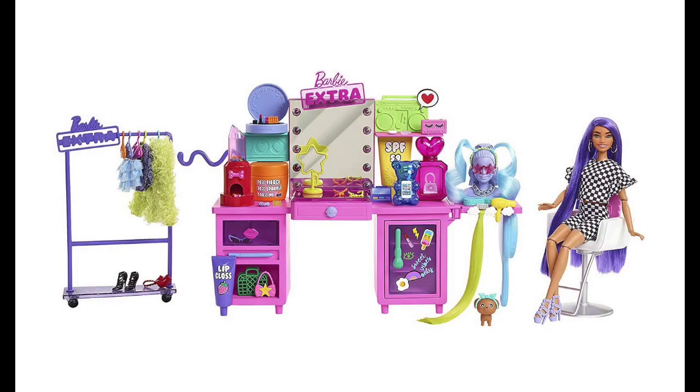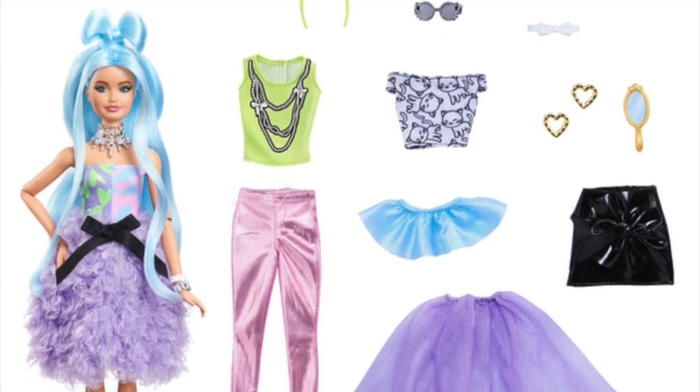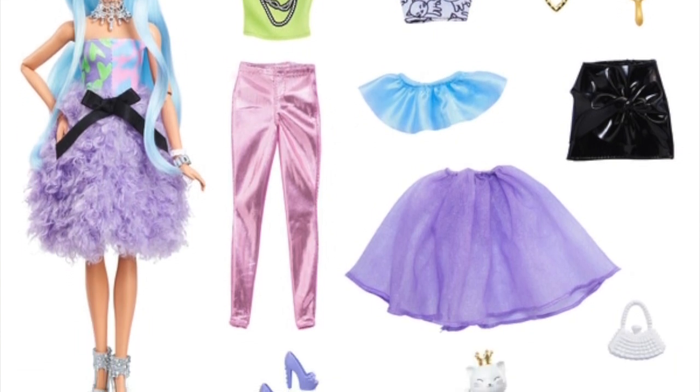Hey, there are two new awesome Barbie Extra sets coming out. There's one new dressing room vanity set that looks so cool. It's oversized stuff. It just looks crazy and fun, and there's so many little extras. And then there is this spin wheel fashion pack that has all of these simple, yet really, I don't know, there's lots of pastels. They're a little bit crazy. They're not too crazy. They're not as crazy as the regular stuff we see with the Barbie extras.